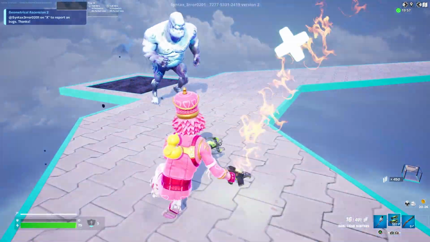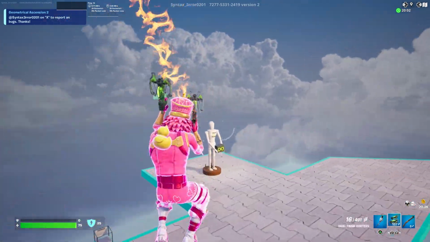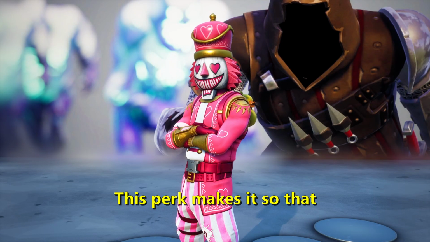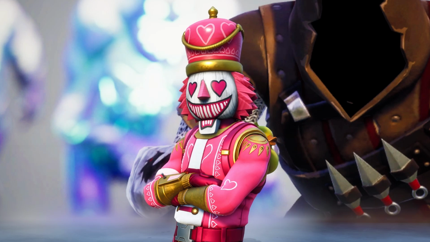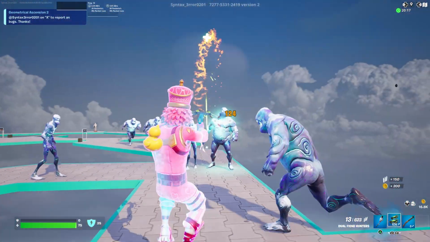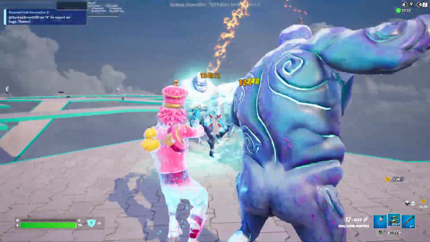After you've bought that ammo, one of the most important perks is actually on this floor as well. You're gonna head over to this spot right here where you're gonna purchase the instant reload perk. This perk makes it so that all the reload animations for every weapon in the game are no longer in effect. Now, if you're using like the boomerang or the scythe, then this perk is gonna be completely useless. But if you're like me and you're speed running the map, getting rid of that dual Fiend Hunter reload time is gonna be key to completing it quickly.